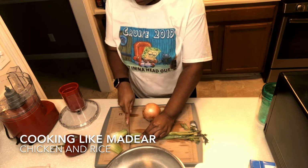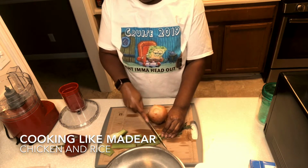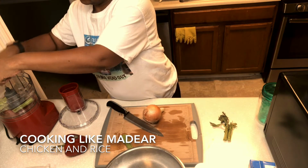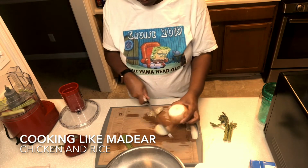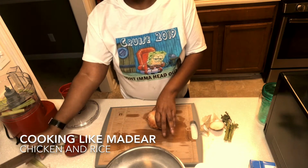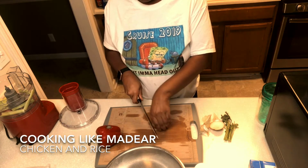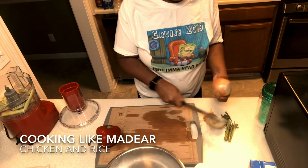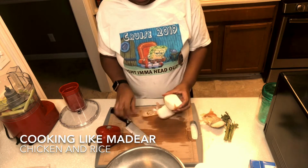So I'm going to take some celery. I'm going to throw it in. And I'm going to take some onion, and I'm going to do the same. Now, I'm sure you're looking at this green pepper or this red bell pepper that is not the prettiest. Listen. We're going to cut that piece off.